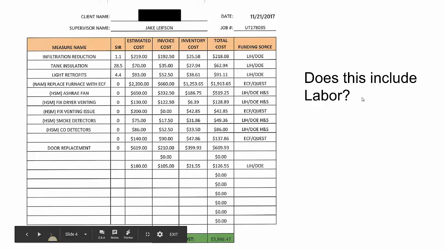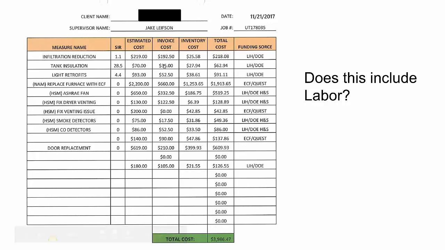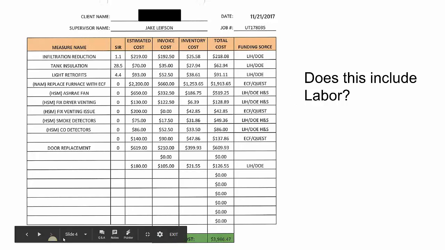And then I put this question here, does this include labor? For this agency, it does, because they have subcontractors, so the invoice cost usually is the labor. Sometimes it's labor and materials, I think. I don't know. But either way, one of the things that you need to think about for your agency is, does whatever you are doing include labor? And the answer for this is that it must. In order for us to really determine whether or not each measure was cost effective, the measure has to include labor and materials. So by using this client completion report, when we're all done, it will include labor and materials.